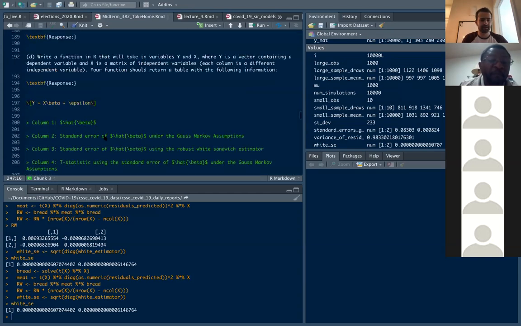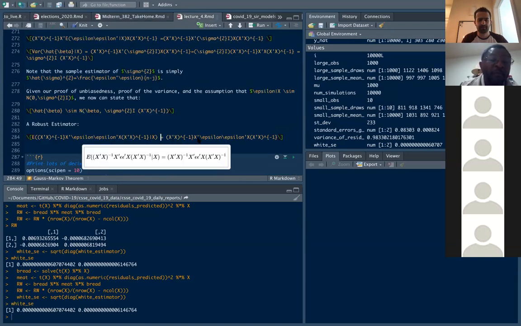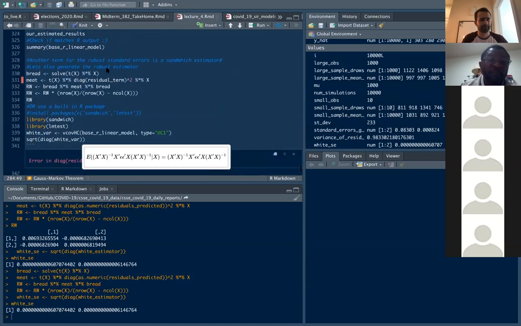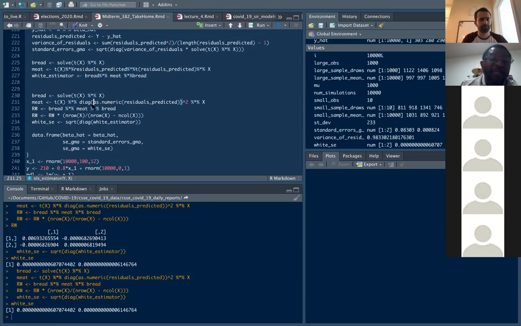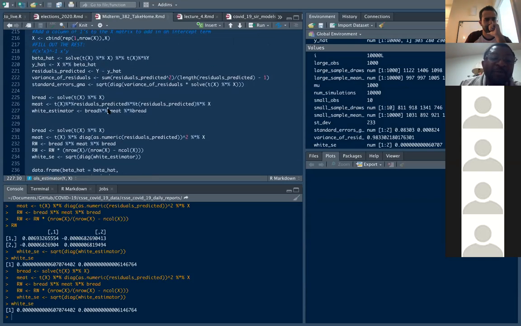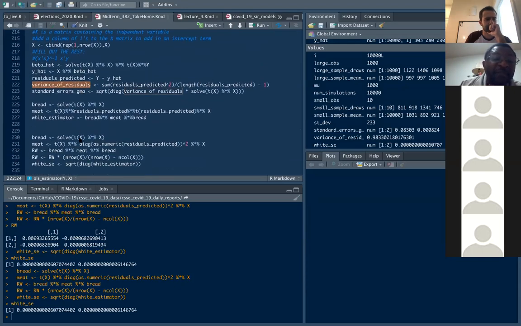Yeah, so the code implementation should just be exactly x prime x inverse, x prime epsilon epsilon prime, x prime x inverse. So I'm doing something off that I'm not seeing. You are missing an S up there on the meat residues. What am I missing? When you are coding meat, at the beginning you are missing S somewhere. Up there, not here. Go up, somewhere meat residue, you miss S.